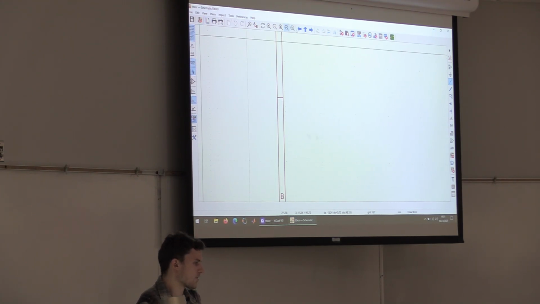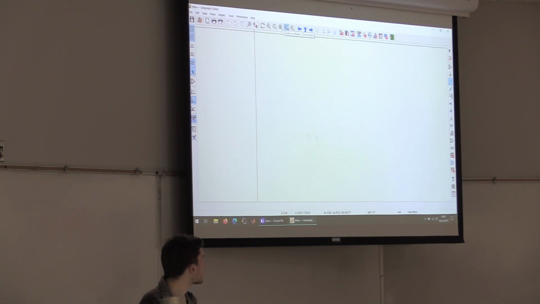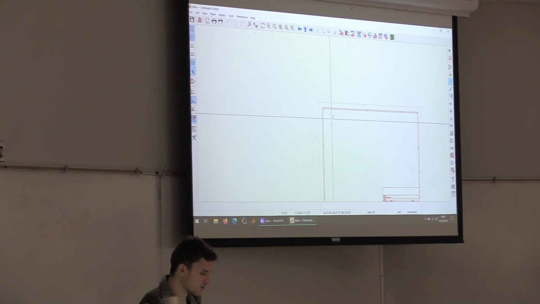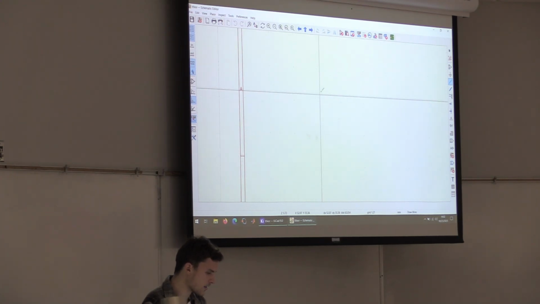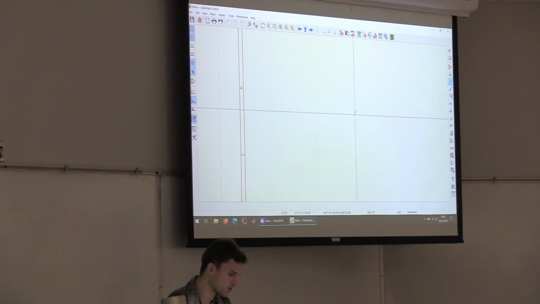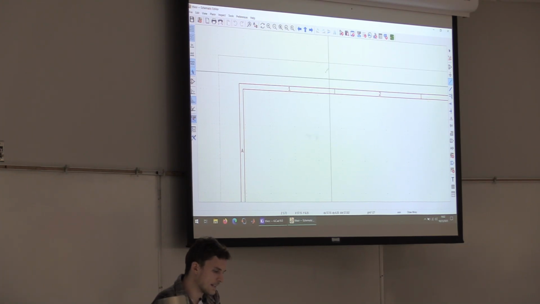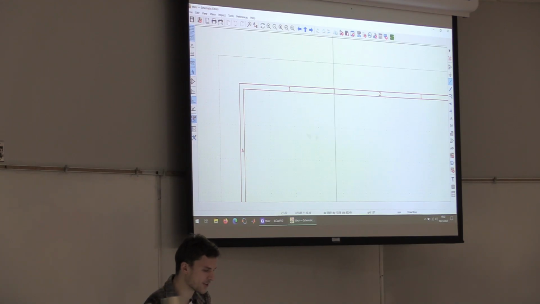On the top, you've got your really basic stuff. It's all your zoom and everything else, print. I usually work with shortcuts. If you hold control and use the scroll wheel, you move to the left and right. If you just use the scroll wheel, you zoom in and out, and if you hold shift and use the scroll wheel, you move up and down. So that's pretty much all of these here, all in shortcuts.